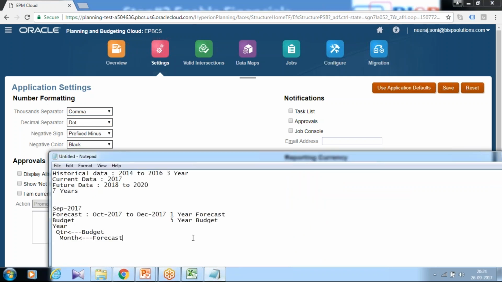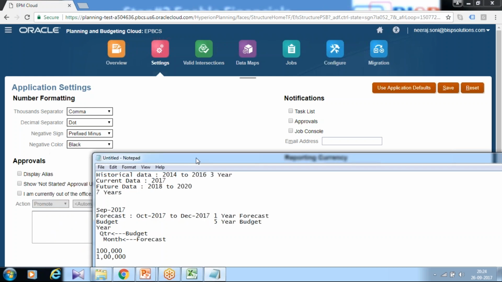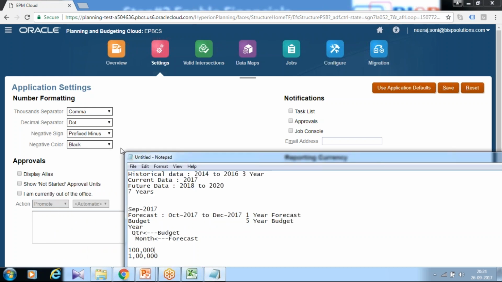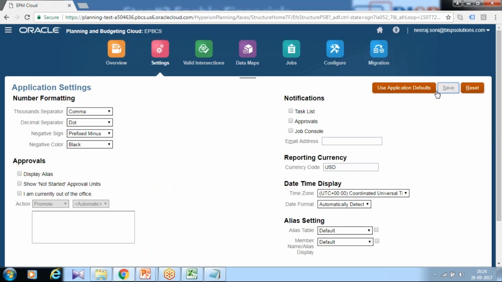So how you want the numbers to be represented, like some organizations or some countries, the representation is always done in terms of 100,000. Some countries like Asian countries, it is called 1 lakh. In America and Europe it is called 100,000. So what is your 1000 separator? You define it over here, the separator and your decimal operator, dot or comma. Based upon your requirement you can change these parameters.